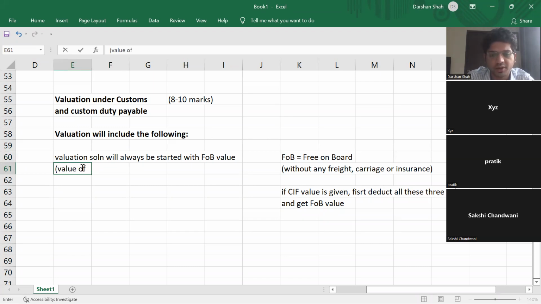In short, FOB is nothing but the actual value of goods as per the supplier, and then we will start adding carriage, insurance, freight as per Indian customs rules. And then we'll adjust the following expenses.